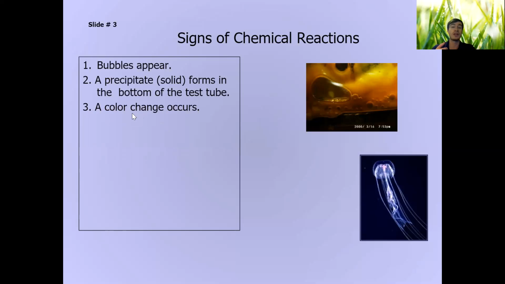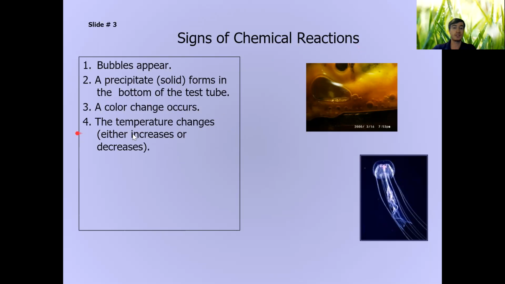This color change is where we didn't add anything extra, or we added two things that maybe were clear. Some clear chemicals, when you mix them together, will all of a sudden turn into a certain color, like they'll turn pink, for example. So that's the kind of color change we talk about, either a color that changes over time or that happens when two chemicals that do not contain a certain color are mixed together, and now all of a sudden a new color is there that was not there before, right? So remember, we're talking about stuff that wasn't there before, but then all of a sudden is there now.